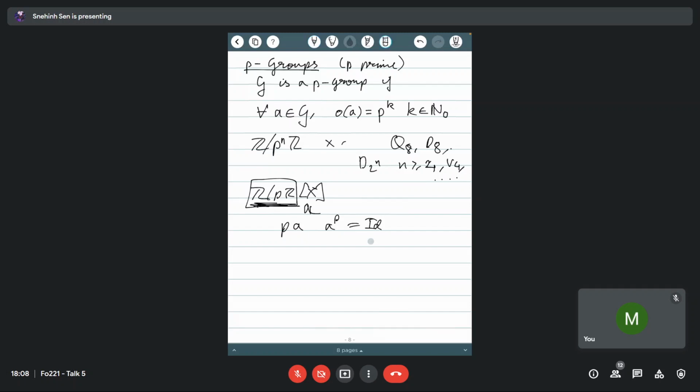And if you do not like this example, there are many more examples. For example, you have seen what a direct product is. So you can just look at this infinitely many times. Or the set of functions, which is essentially the same as the set of functions from the whole numbers to Z mod PZ. Or sequences for that matter, whatever you want to do. These are also P groups.